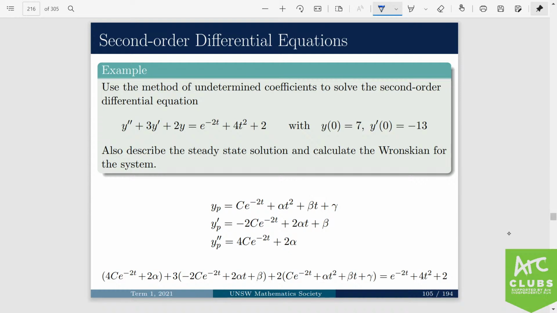Then I've just calculated here the first and second derivatives, because they're going to come in handy later. Well, actually, right now. So the top one's our particular solution, then the first and second derivative. And then what I do is I substitute these into here to find which exact particular solution we want to look at. As you can see, I've done this long substitution here, and then made that equal to the right-hand side.